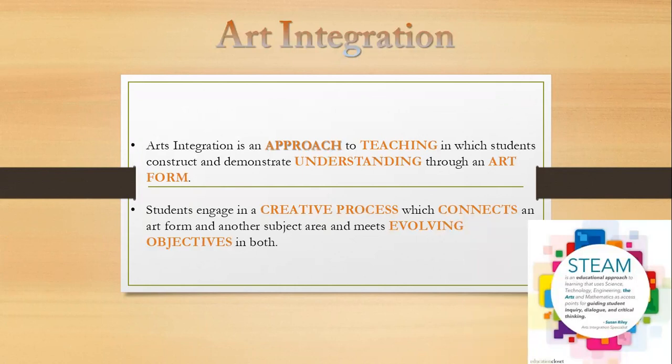Now let's look at art integration. Art integration is an approach to teaching in which students construct and demonstrate understanding through an art form. Students engage in a creative process which connects an art form and another subject area and meets evolving objectives in both. Art, when integrated with different subjects, seamlessly becomes the medium of the teaching learning process, and different concepts can be easily grasped in a joyful manner.